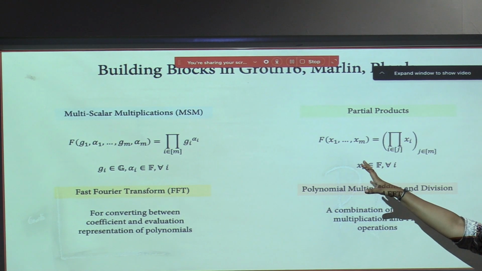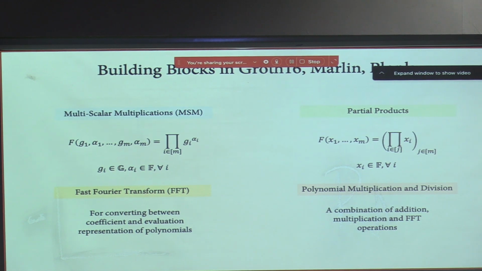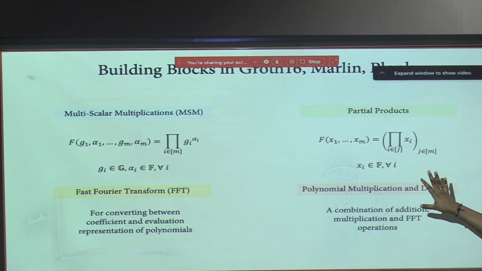There are several calls to this MSM function made in a proof generation, and for those who know, there are 2 components in proofs, the IOP part and the commitment part. So this appears mostly in the commitment part. IOP itself is typically information theoretic. And the number of calls made to this is large enough for it to blow up the compute time essentially. And the remaining 3 operations are all over just field elements.